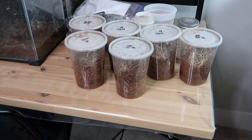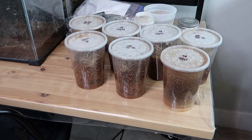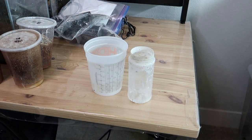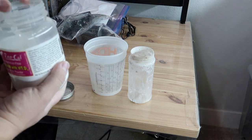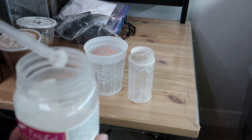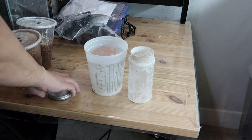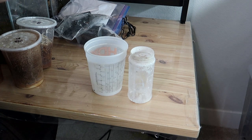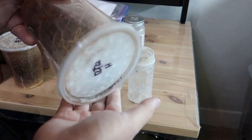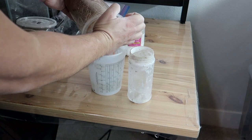I'm feeding Hydei and Melanogaster fruit flies and dusting with Repeal calcium powder. I typically feed my frogs every other day — Monday, Wednesday, or Friday — or skip two days if I still see flies in the vivarium. Tapping the cup concentrates all the flies into the lid and makes it easier to pour them out, though a few of the flies still fall out.